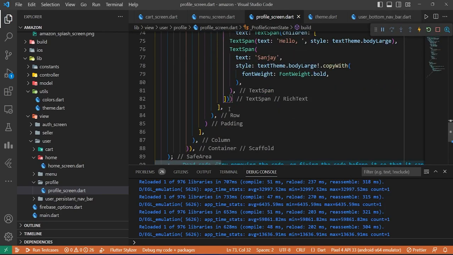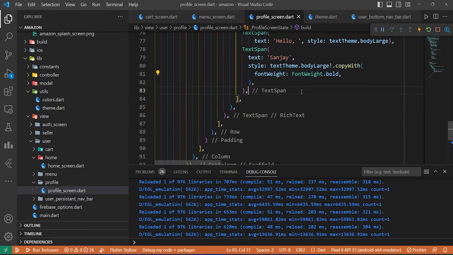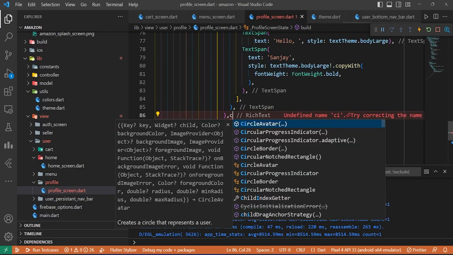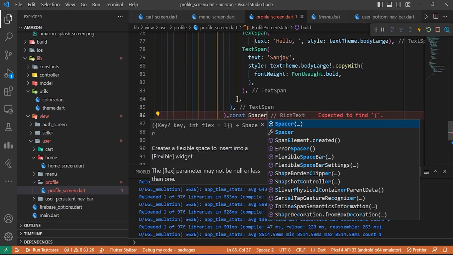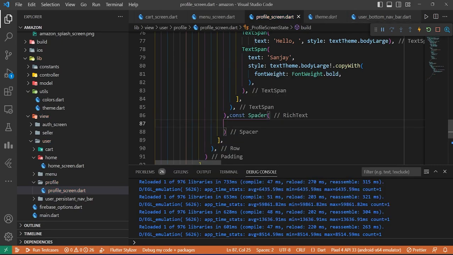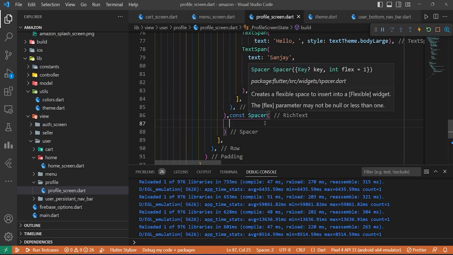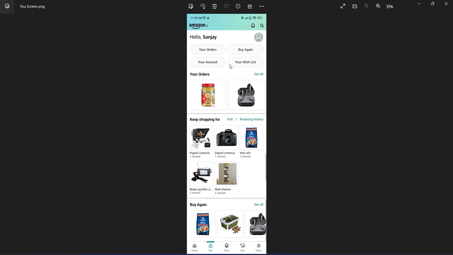Now at last we're gonna add a circle avatar. So we're gonna save this one, and after rich text, const spacer. So why are we using the spacer? Spacer basically does this thing. If we don't know the gap between two widgets, like here, we basically don't know what the gap is. It might be 60% of the screen width, it might be 50%.